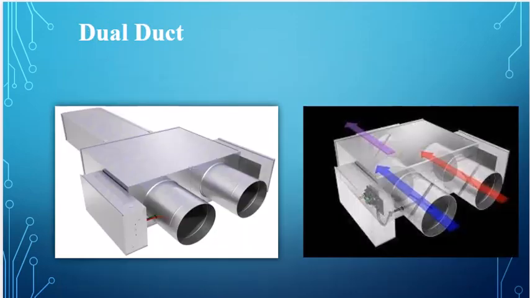Dual duct. Dual duct systems provide both hot and cold air streams to maintain consistent temperatures across different building zones. BAS regulates the mixing dampers within these systems to achieve precise temperature control, optimizing energy use. This flexibility allows for meeting diverse space requirements effectively, catering to varying occupancy patterns. By minimizing heating and cooling loads, dual duct systems contribute to lower energy costs. They are particularly beneficial in buildings with fluctuating usage patterns, enhancing comfort and efficiency.